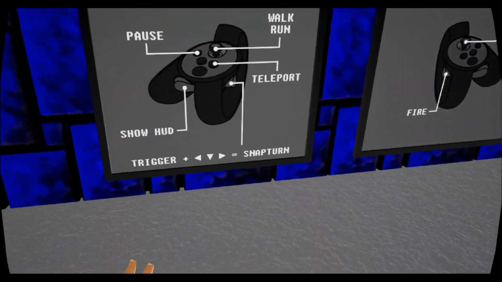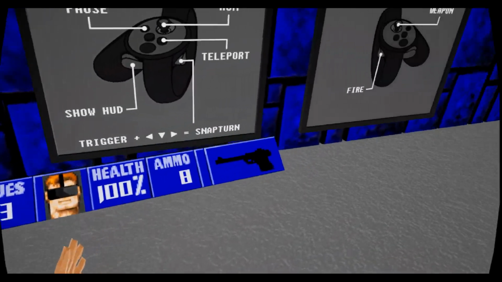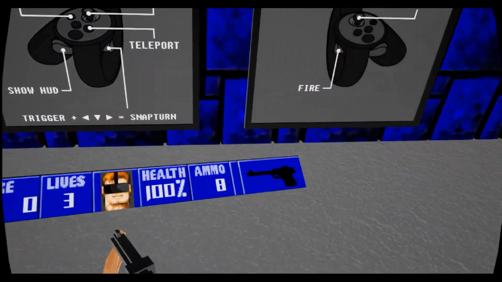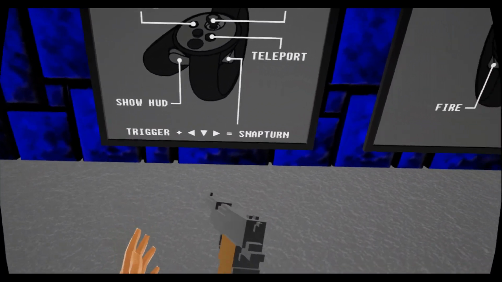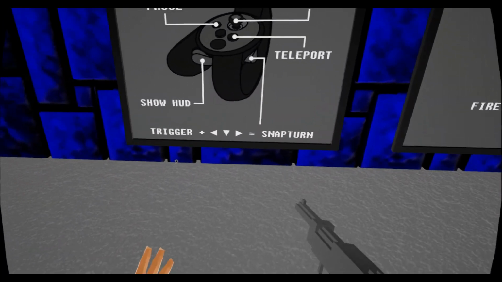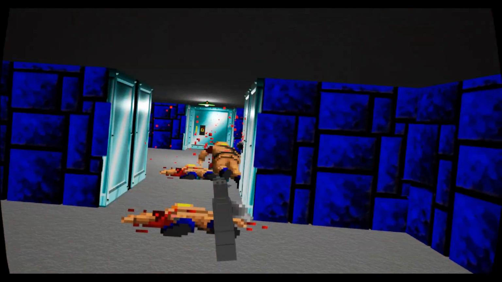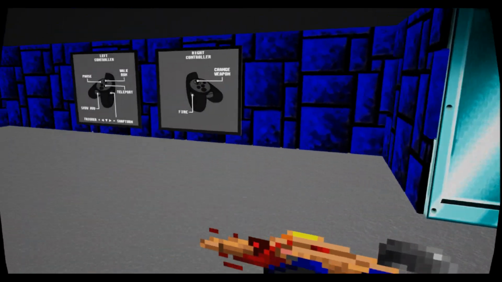And then there's the different controls. You can show the HUD, and he has a VR mask on. That's a nice touch. That's the original HUD for the game. And then you can... the guards here hurt me. See, it works pretty well. You can even shoot around corners and such.